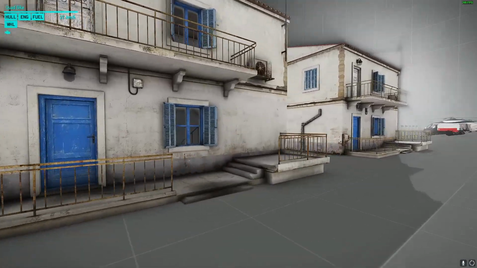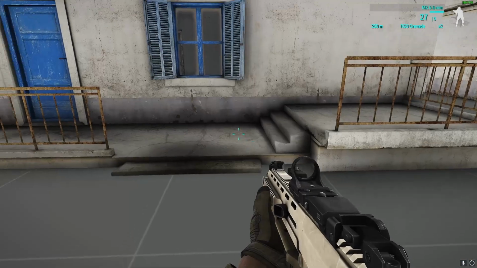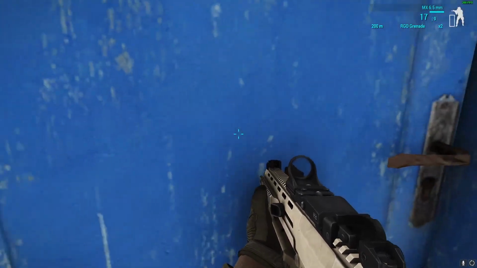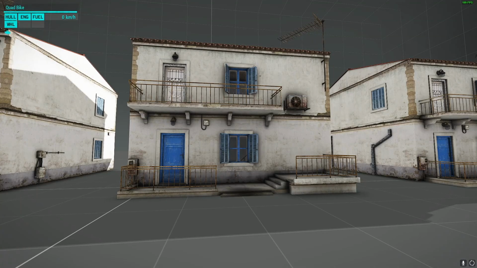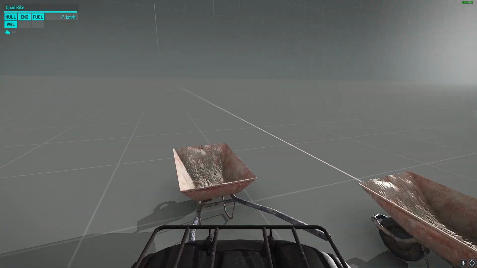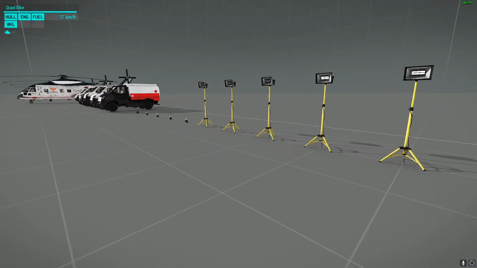Next to that, we have our two simple objects. These interact like static, so if I shoot, you can see the window does break and I do not have any actions to open the door. Also note with simple objects that the penetration model still works even though they are static. They will not stop a bullet or an object in its tracks. Next to that we have the wheelbarrows that are physics objects. You can move those around. Next to this we have the lights.